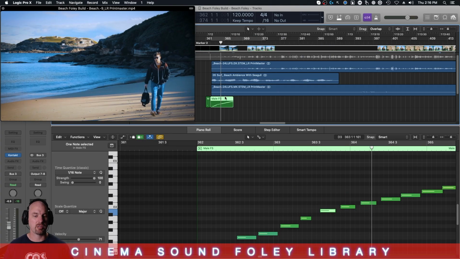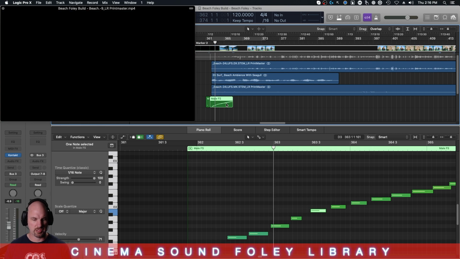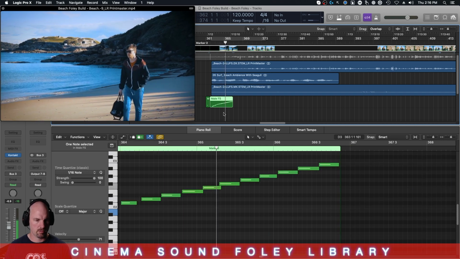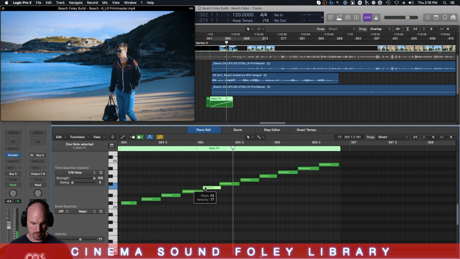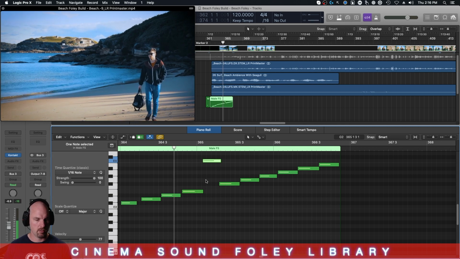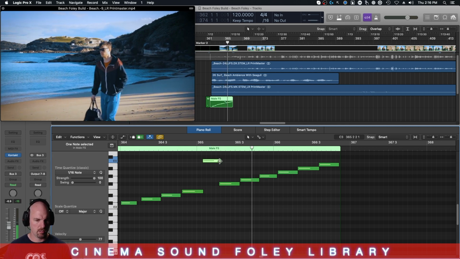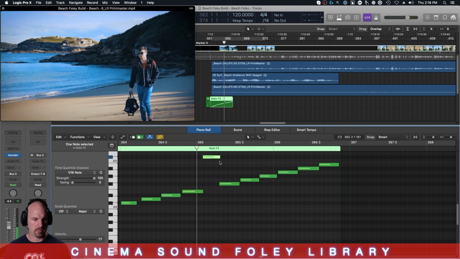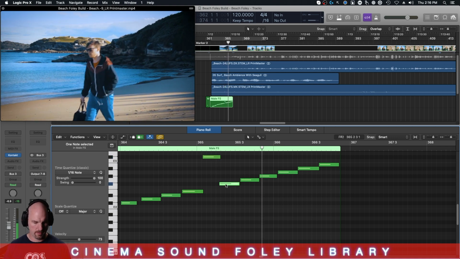Generally I'm late, so I'm just going to move this whole object up a couple of frames just to see if I can get a little better sync. This one's a little weird, so we're going to make it another step, which is one of the great things about being in MIDI. We can make it any of these hits we want. It kind of ends a little abrupt. Let's just use that one better. And this one also. We'll see if we can put that together.